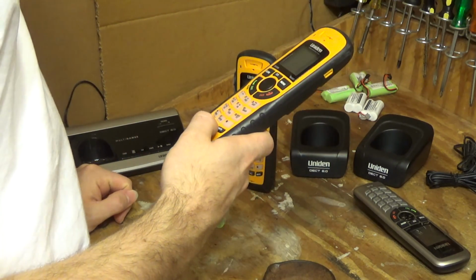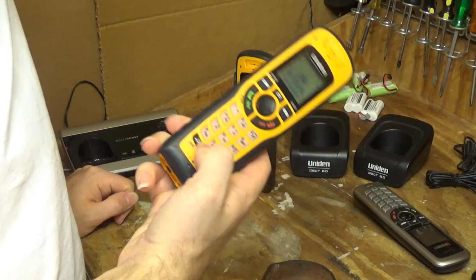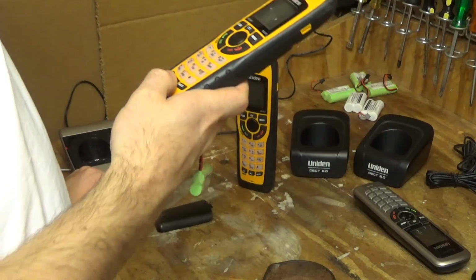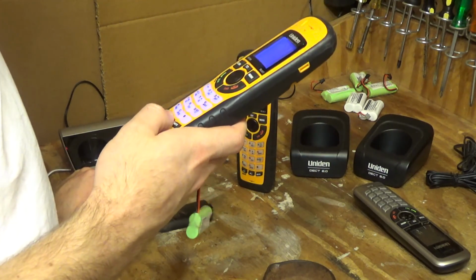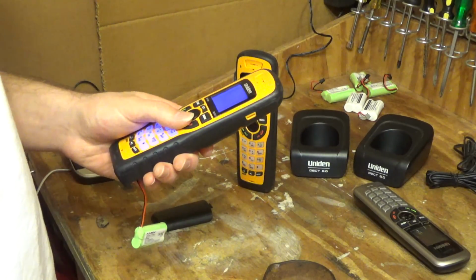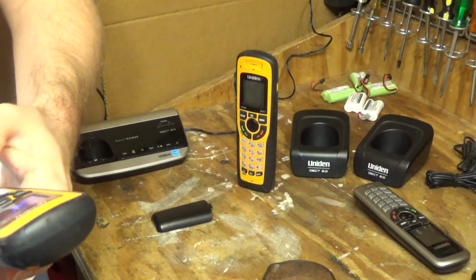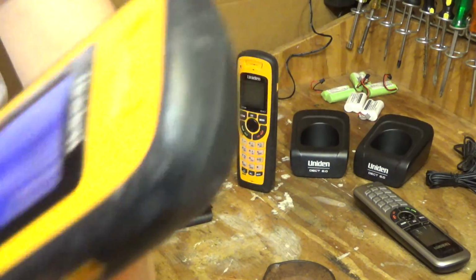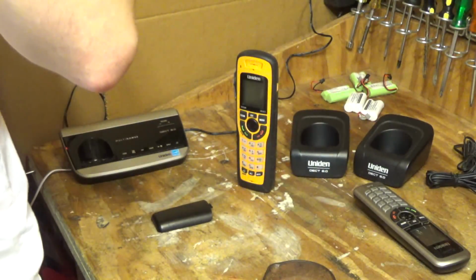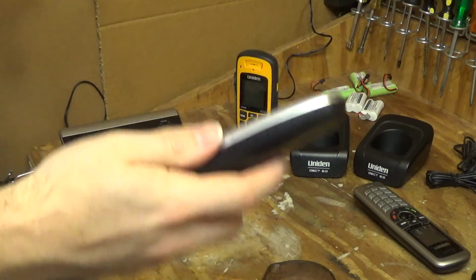Okay, let's get this on talk. The office. Not sure why you want a waterproof phone in your office, but whatever works. Check. 1, 2, 3. Check. Testing.